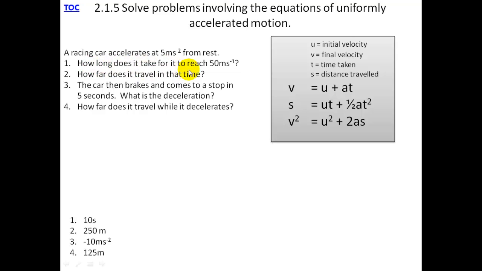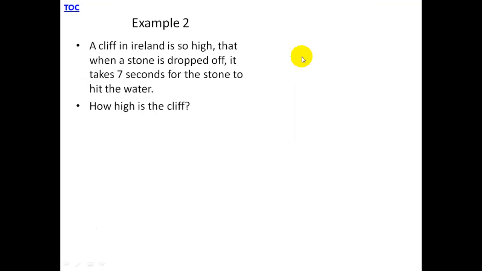So the first question, how long does it take for it to reach 50 meters a second? Well, 50 is the final velocity, v. Initial velocity is u. a is acceleration, which is 5 meters per second squared. t is how long. This question does not need s. So we would use the first one, not the second one, because we need to know s to be able to work out the value here, and we need to know s here. So you basically have to choose that equation for which parameters you have available. So what I want you to do now is to try to use these equations to solve these problems. So you can pause now and then look at the solutions.